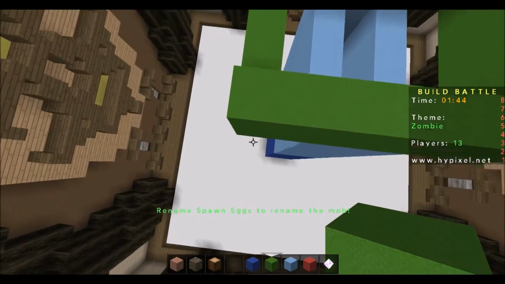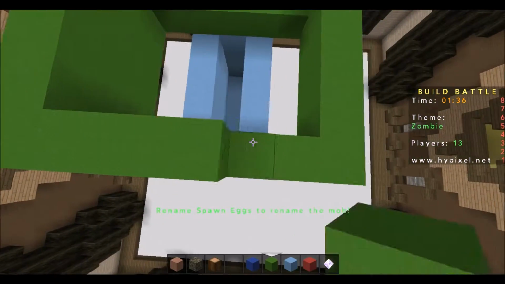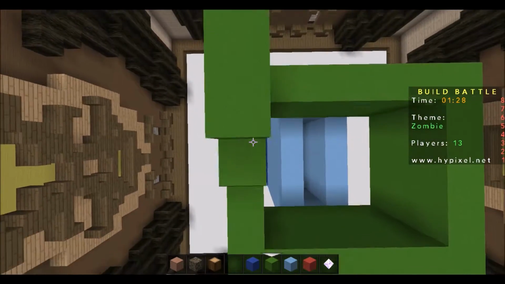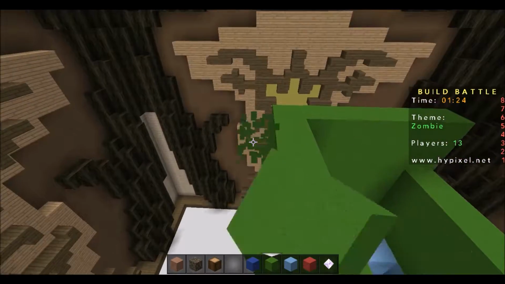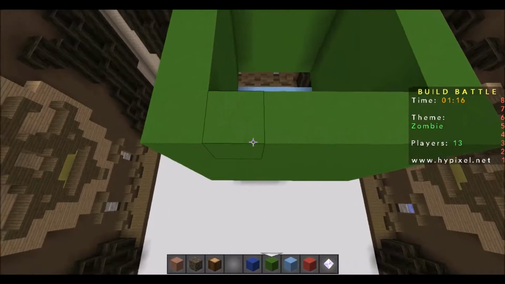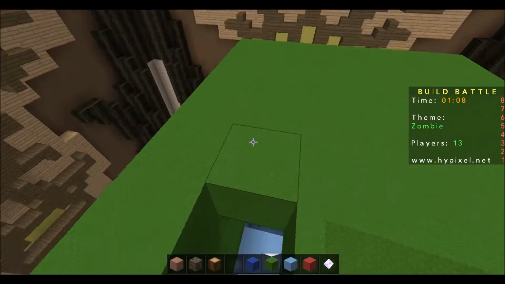Come on, make the zombie. Yeah, see, this zombie is gonna be ugly as crap. I don't have time to do my zombie, so mine's gonna be ugly as crap too. Oh my god, are you kidding me? Build faster. 1:27 left. You know what? My zombie has a relatively flat head now. Oh well.